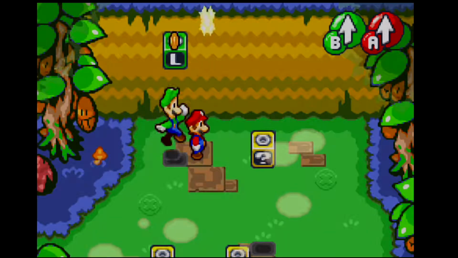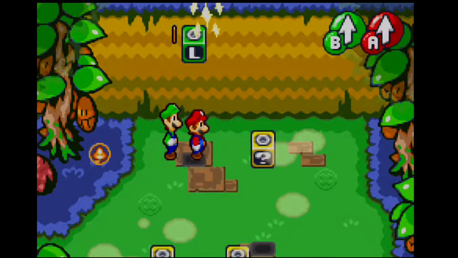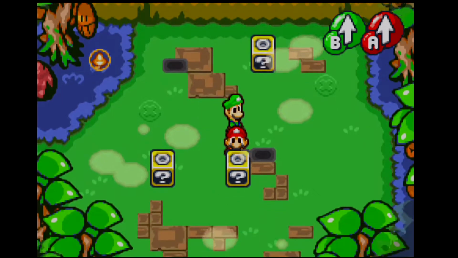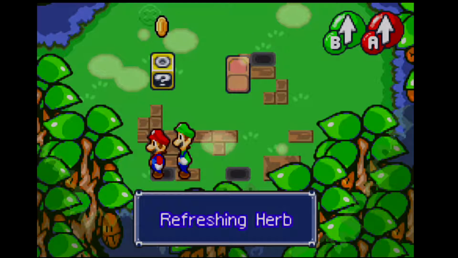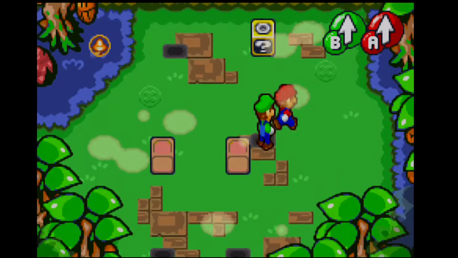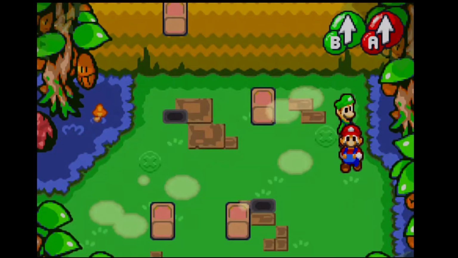And as you can see, there are two markings right here. Guess what? It's bean time. I gotta love beans. Oh, wait. That's not what I wanted to do, Luigi. All right. Boing, boing, boing, boing, boing, boing, boing. Getting some coins. Wow, we're getting a lot of coins. Okay, there we go. Let's hit this.